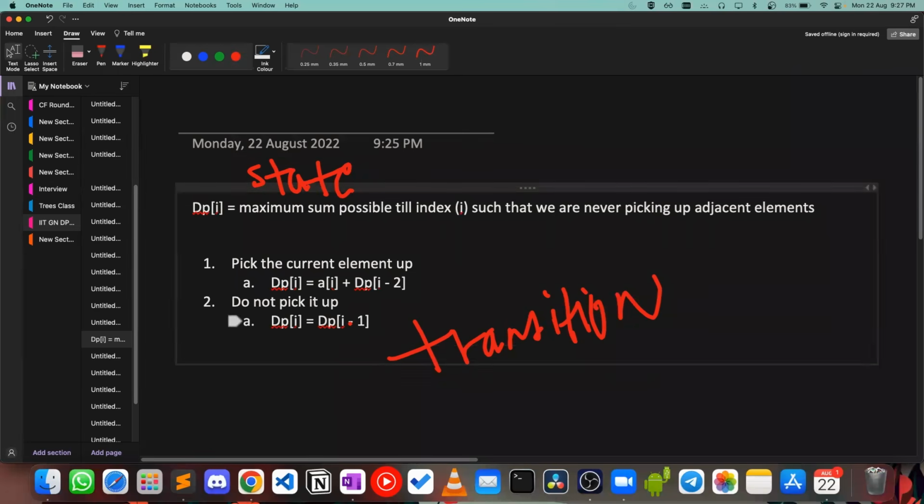So what I'll say is that DP of I is nothing but the maximum of A of I plus DP of I minus 2, comma, DP of I minus 1. Is this clear to everyone? The state and the transition.